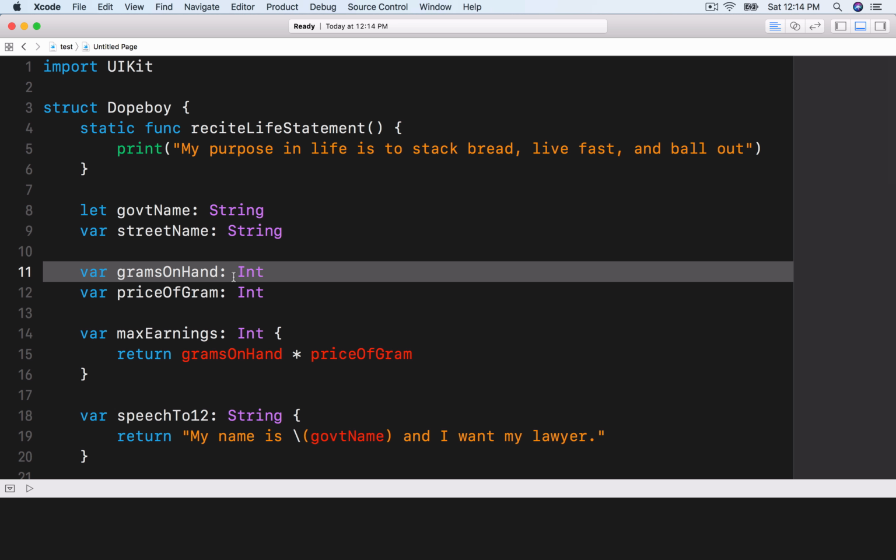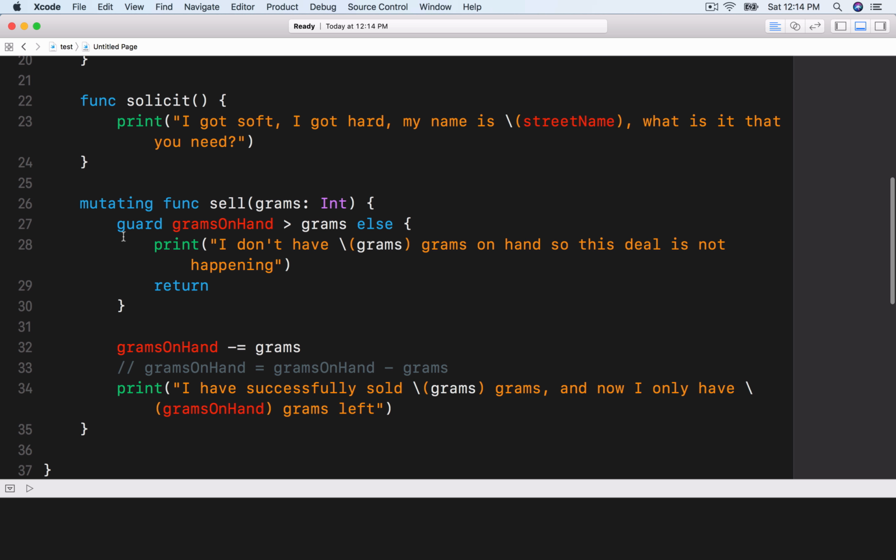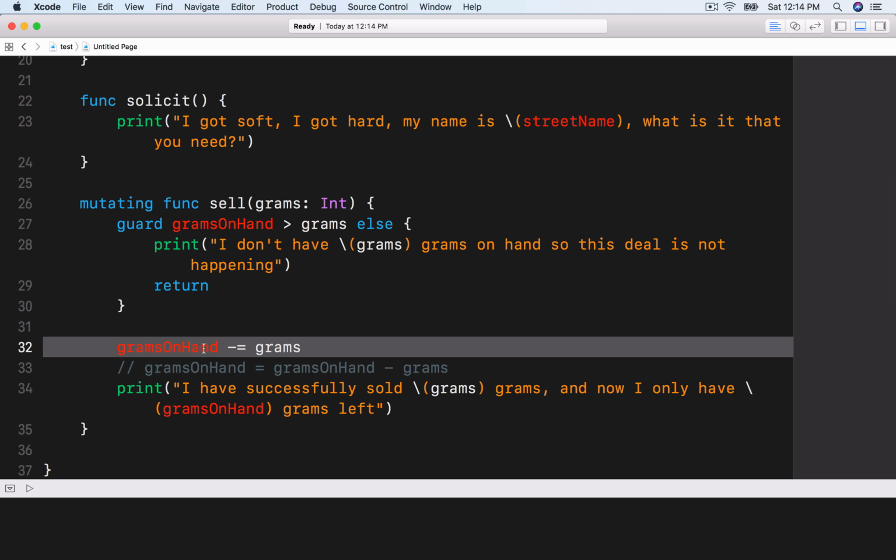That's the difference. That's why we had to add the mutating keyword to this function, because this subtraction is going to update the value of grams on hand for the instance of dope boy.